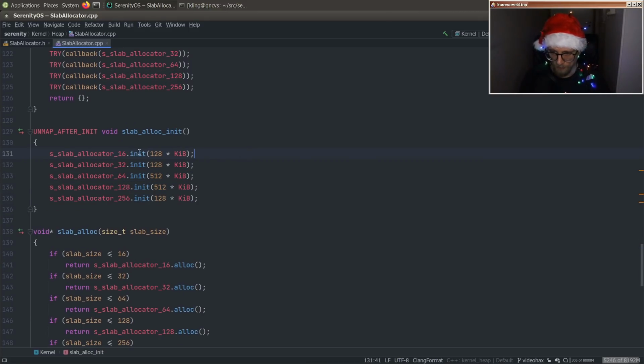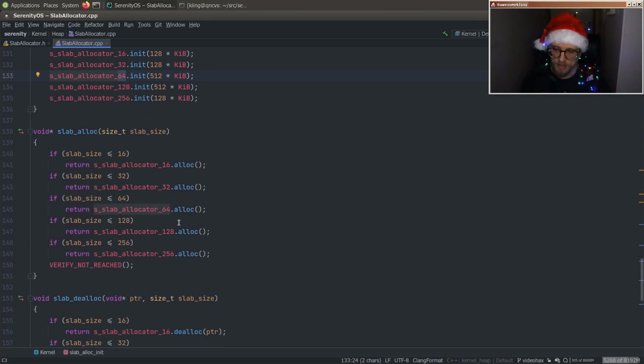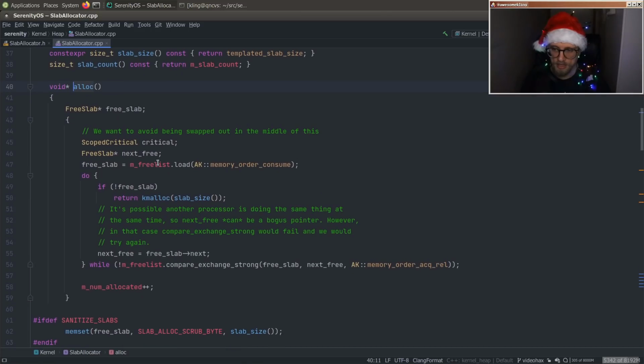And as you can imagine, it's certainly possible that you would allocate more than 512 kilobytes worth of 64-byte allocations. What ends up happening if you try to do that is that we will run out of slabs, and we don't have a free slab, so we just fall back to regular kmalloc.